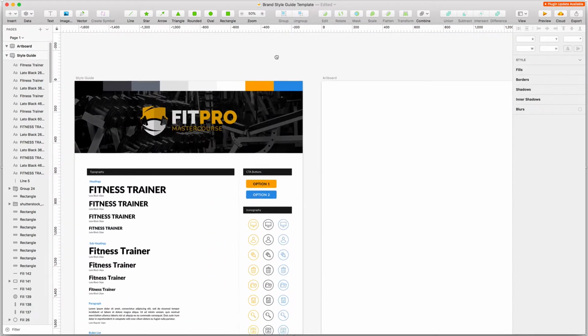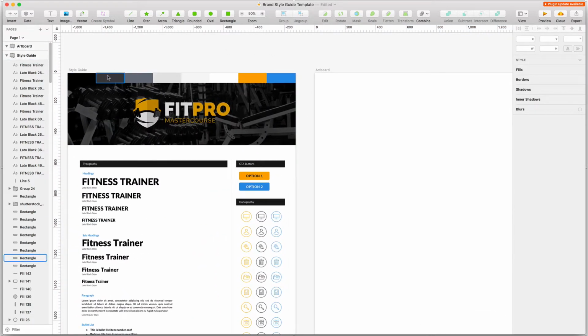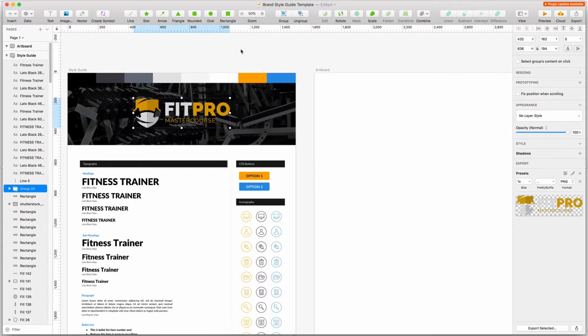And then what I like to typically do up here on the top is add this part of the color palettes, and these are all the colors that are associated with my brand style guide. So I like to add those to the top. I also add a little background image here, and then I also like to add the logo in here as well, just so if I'm passing off this style guide to any other designers, they have a reference for the logo and the colors right here up on the top.